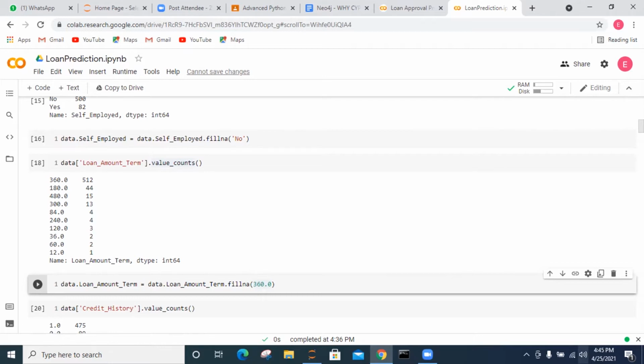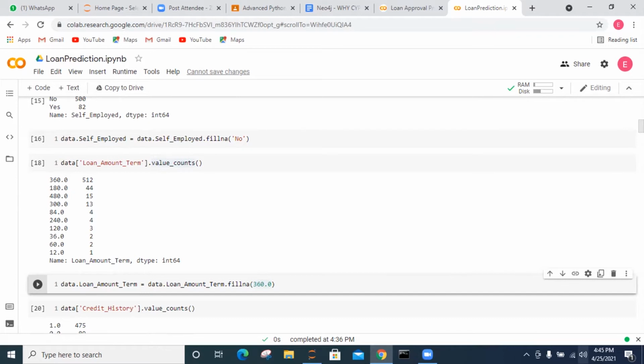We only care about the income on the numerical side. We care probably about the income of the individual. We care about the co-applicant income. Remember last time I used me and Emily as an example. If Emily is going for a loan and she thinks she needs a co-applicant, then she drags me along, then my income will also have to play a part to determine if she can get a loan.